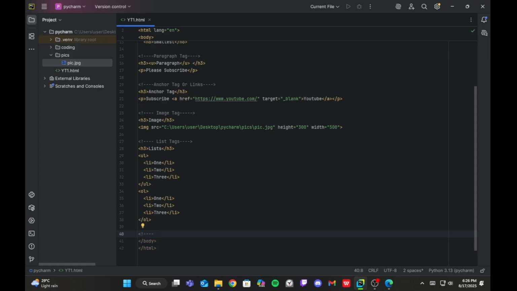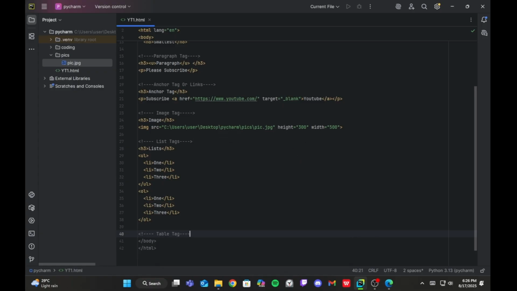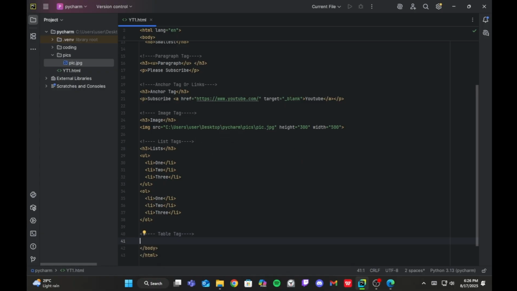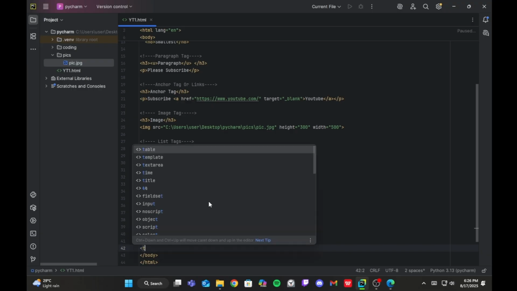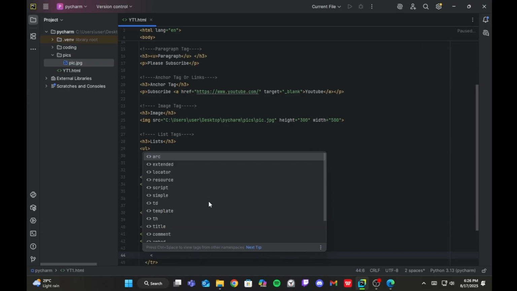Let's write the table tag. The table tag is used to create a table on the web page. I already told you. Here, table is the main tag. Then we are using tr. tr defines a table row. We are writing the rows of the table.